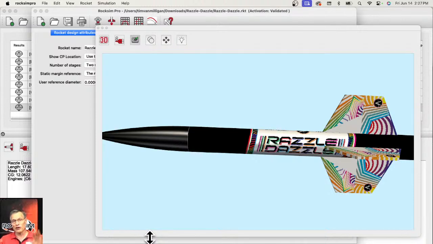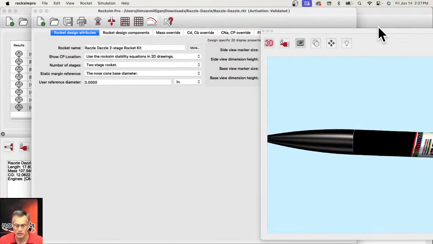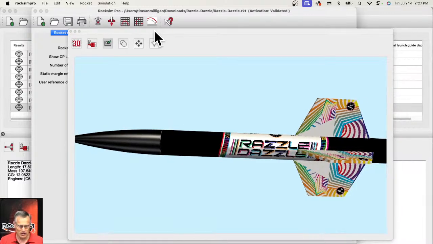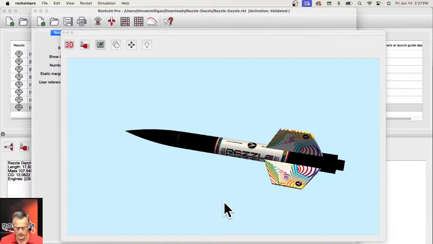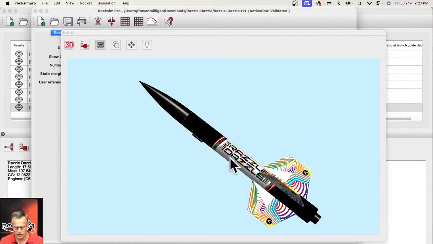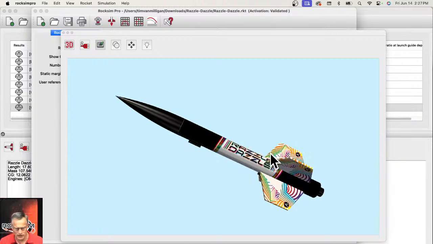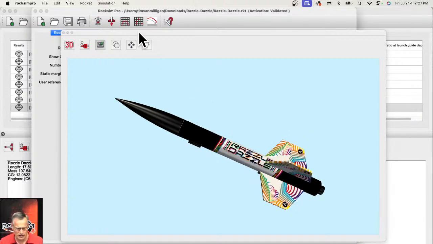Now, if you have multiple monitors, you can actually take the one screen and move it off to the side, and you could be working on it on a different screen so it's nice and big. I find that helpful. So that is the Razzle Dazzle and how you adjust the screen.